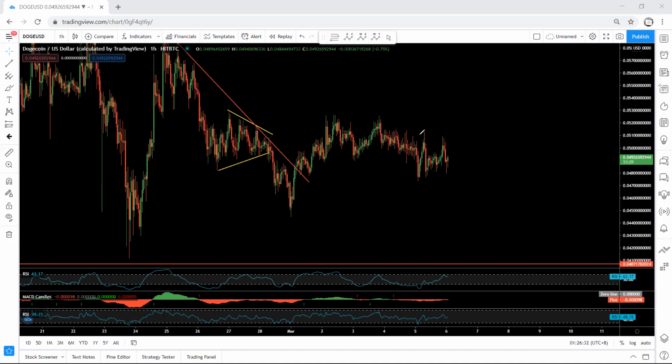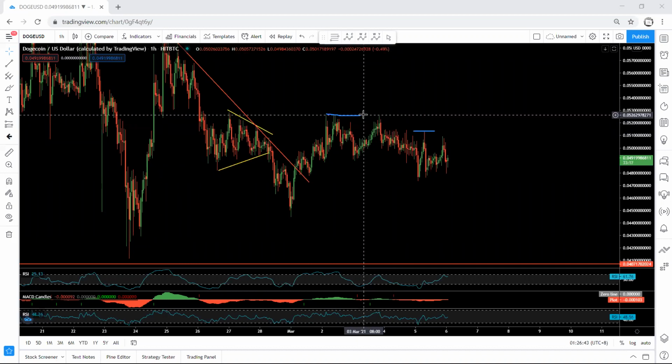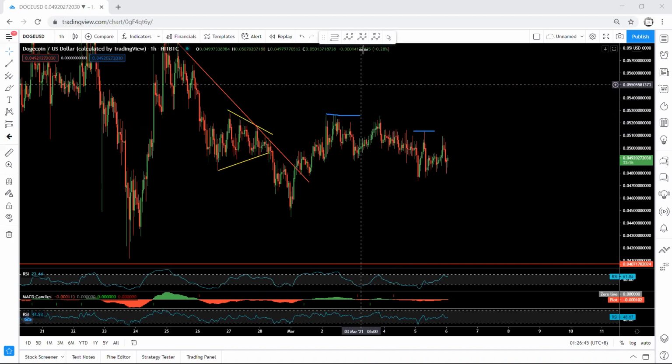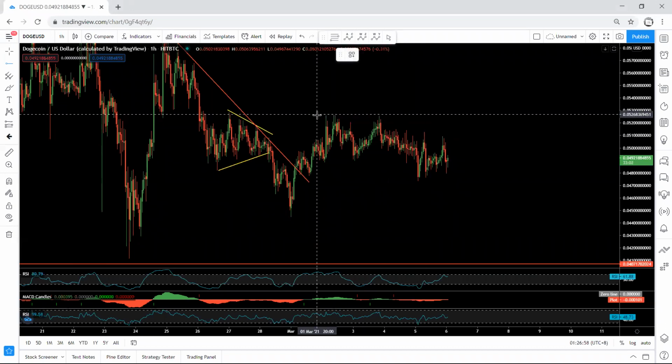Okay, but right now, having entry above here, because in our analysis we mentioned we can have an entry above this top and here, where this top is almost 0.051, and here is 0.052. But now I mentioned, since we got this correction and the price hasn't broken this one, having entry here will be really risky. It depends on the traders, but we prefer to have entry above this. Okay, that means we put the entry above here.